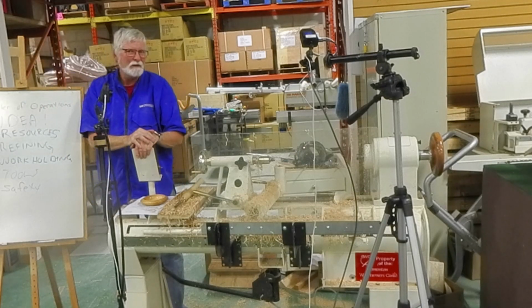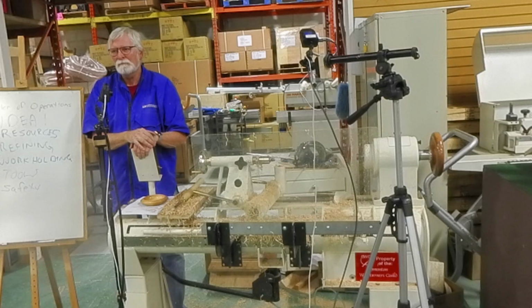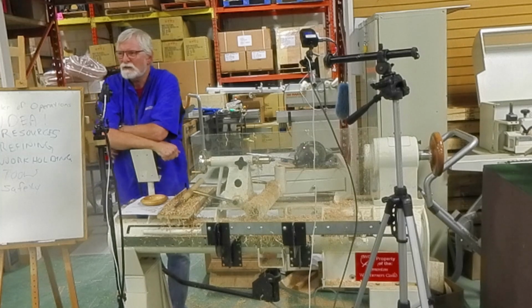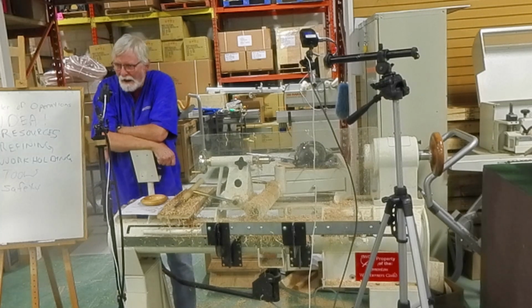Question in the back. Yeah, so I've taken a log, cut it down the center, through two pieces, one on each side, and finished it after it's dry and everything. Why does one side change shape and the other side stays perfect? There's still, you know, I found that so distressing. I have turned wood that my moisture meter said is zero. It's dry as toast. And there's still stress in that wood.